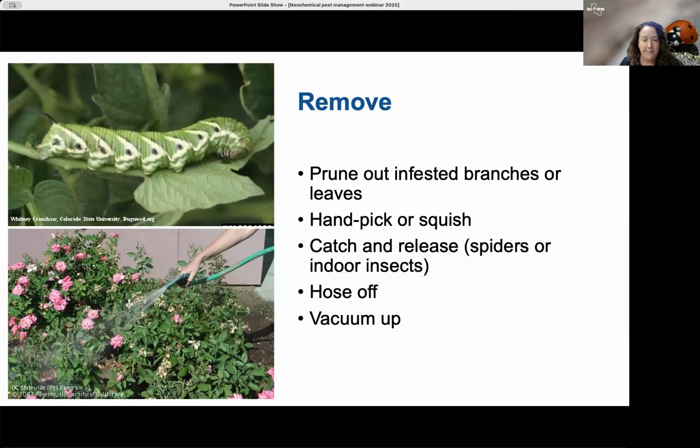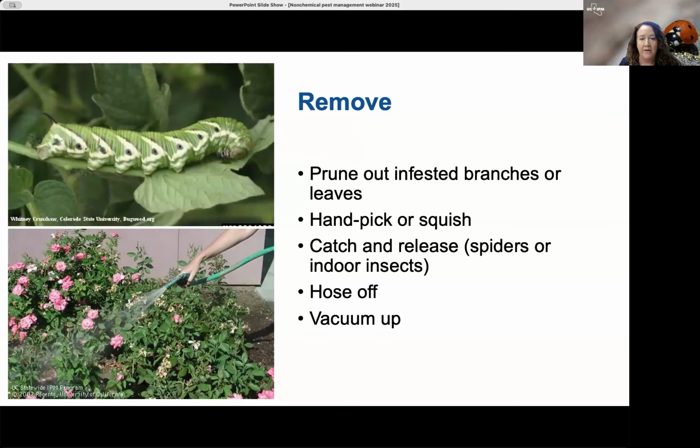You can catch them and release them. So if you've got a pest indoors that doesn't belong there, you can scoop it up with some sort of cup or instrument, and you can let it back outdoors if you don't want to squish it. For outdoor plants and for more sturdy plants, you can use your hose end sprayer to spray off infested plant parts.